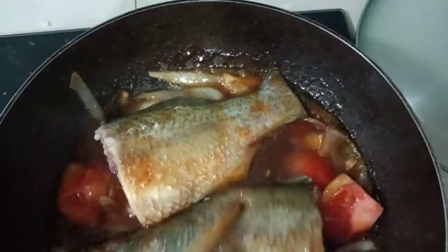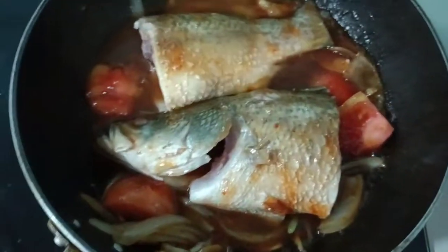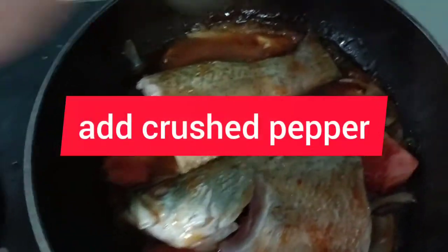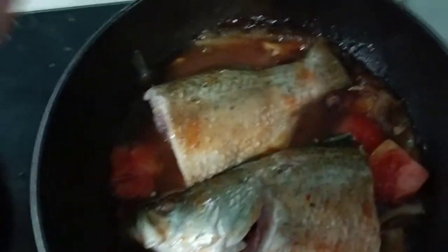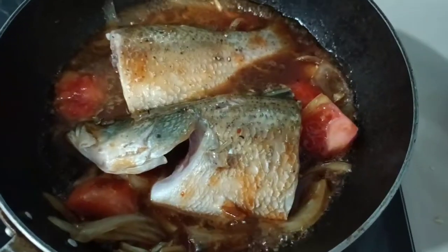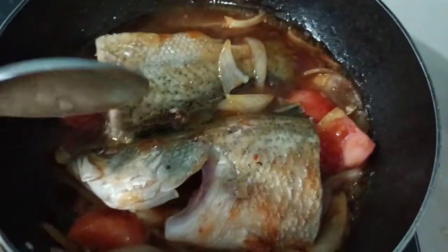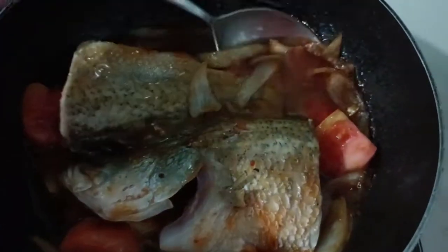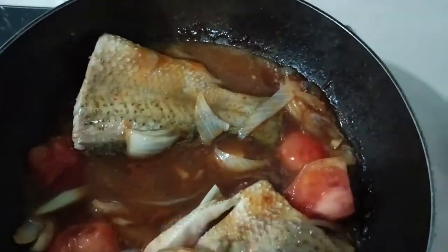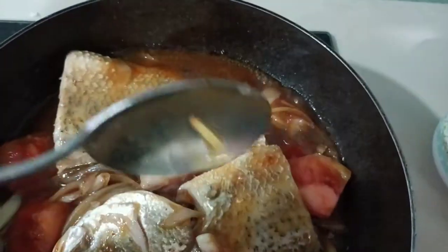Turn it and add our crushed pepper. Okay, and let it simmer a while. As you can see, we have our ginger here, onion, tomato, garlic.